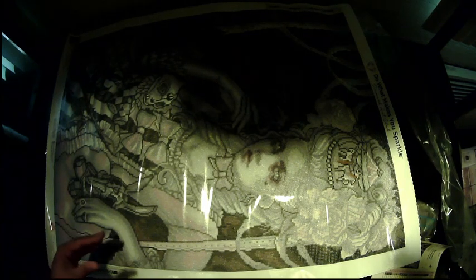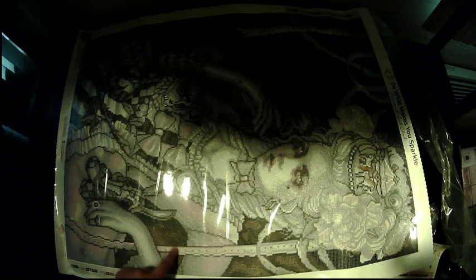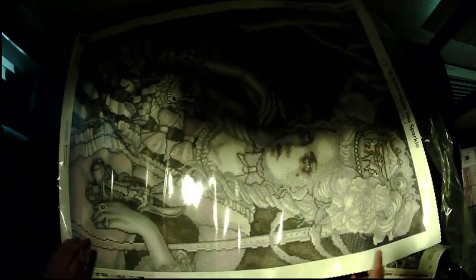So it looks like the 310 is outlining most of our stuff, but more so, how do I say this? Like more so connecting to the background, if that makes sense. So like here, there's gonna be 310, this area. And like on the outside of her face, which I know you can't really see. And then the dolls are in black, outlined in black. And then just the very outside of these stripes is the 310. And a little bit down here, just for, what's the word? I can't think of the word. But I'm gonna flip this around this way so we can see our nice little girlfriend.